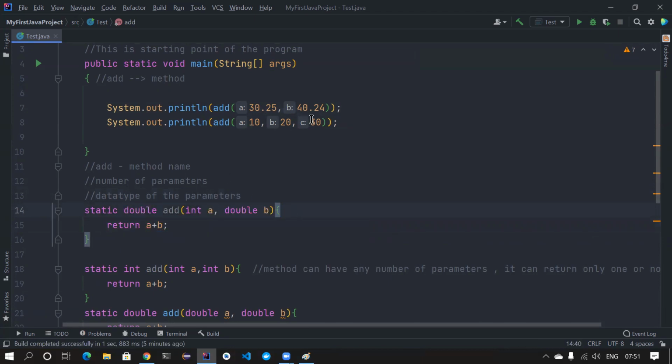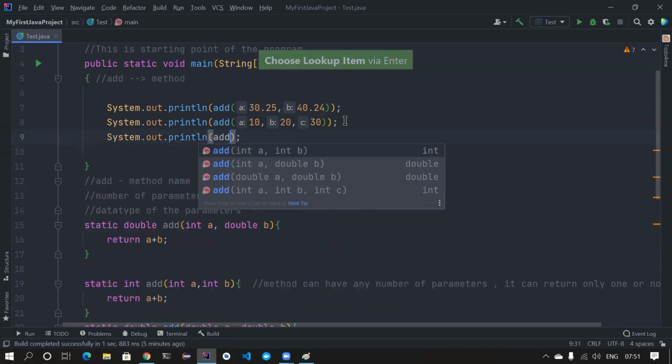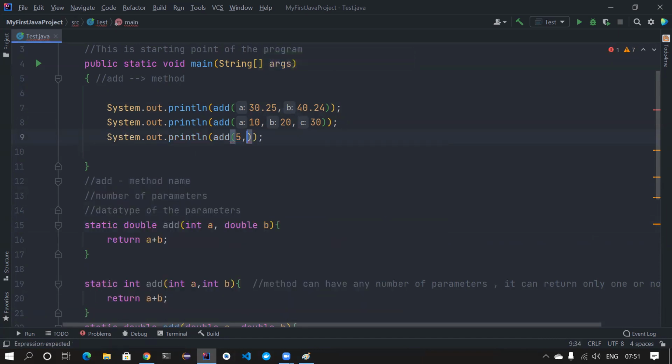Let's say someone is passing add(5, 15.23). It will take this into consideration because the first number is an integer and the second number is a double. When you add an integer and a double, you get a double as the output. That's why the return type is double here.